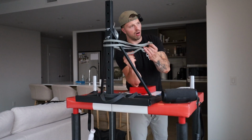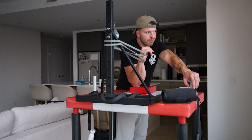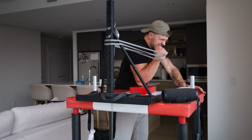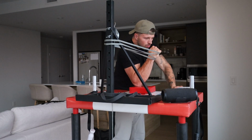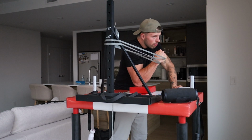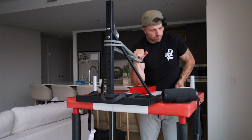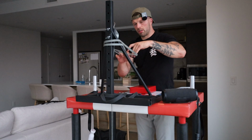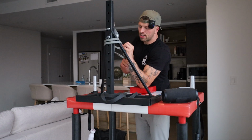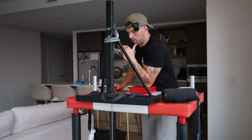Man, the blood in my arm. It's almost like your muscles just are torn apart in those specific areas. Also too, with more supination on this exercise, you get a lot more of that pressure on the outside as opposed to pronation. So it's definitely harder on the supination side.